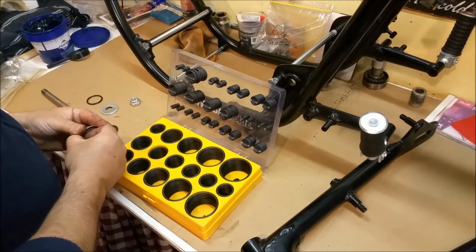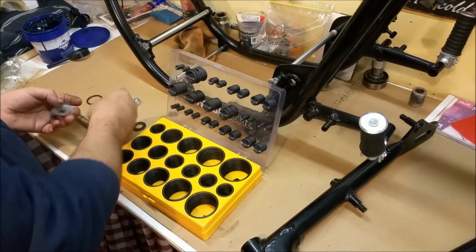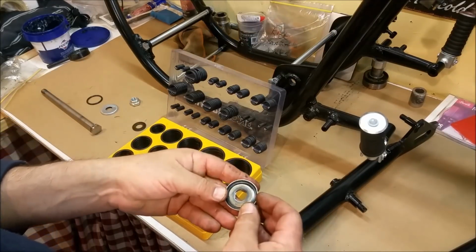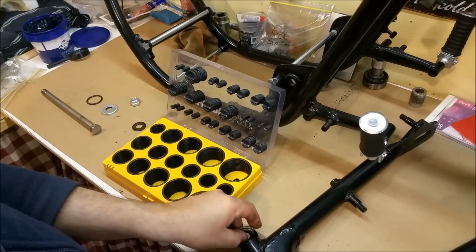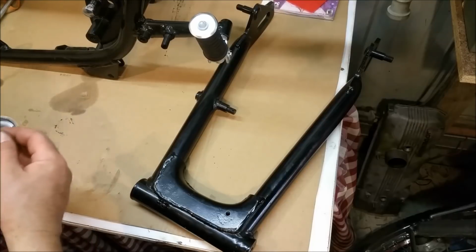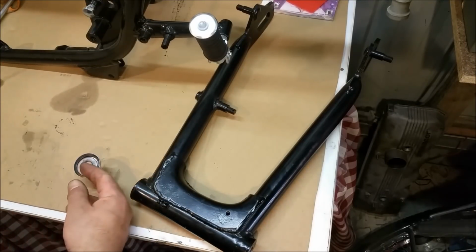May well be the case that I have to stick the old ones back in, I would assume. They're not damaged. And they sit like that. So you've got these cups. Can you see down here? I don't know if you can or not. That's why there's so many of these left. And I use those all the time, but I just don't use those.